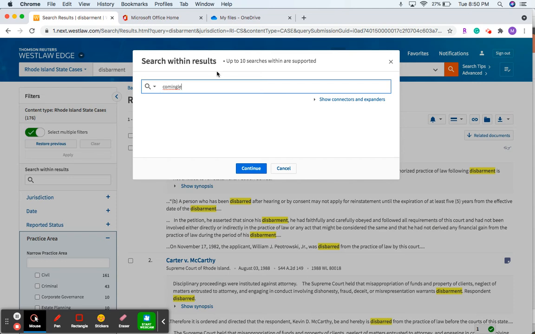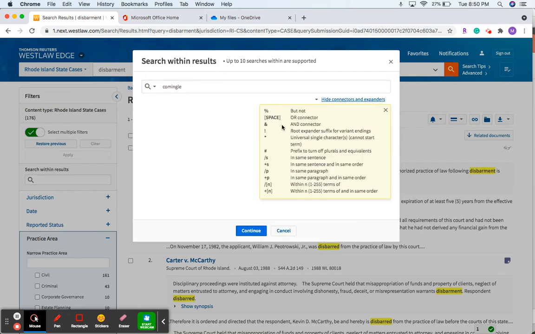Oh, I want to show you something. Okay, we learned our connectors, right? And within the same sentence, within the same paragraph, all that stuff. There's a tricky little trick where you use an exclamation point. Okay, it's a root expander.